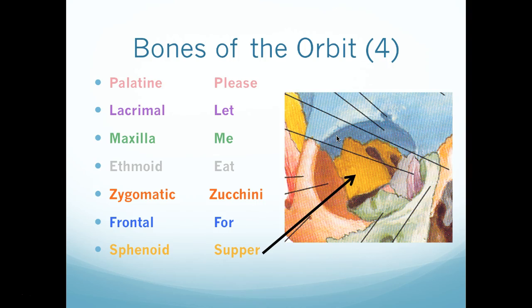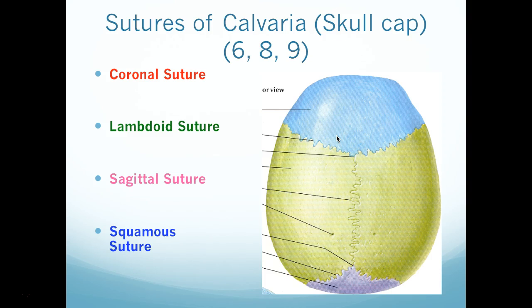for your sphenoid bone. And the second to last thing we'll talk about are the sutures of the calvaria or your skull cap. So your coronal suture connects your frontal bone with your two parietal bones. And these sutures are joints. They're just immovable at this point because we have gone through the ossification process and don't have any fontanelles left. Next, we have your lambdoid suture that's found posteriorly, and that is connecting your occipital bone with your two parietal bones. You have your sagittal suture here that sits between your two parietal bones.